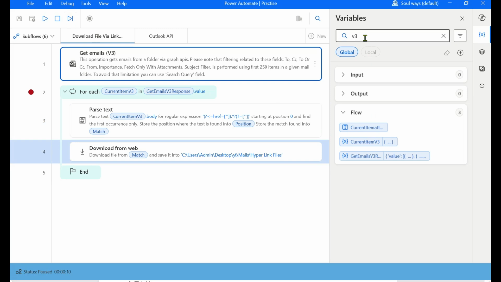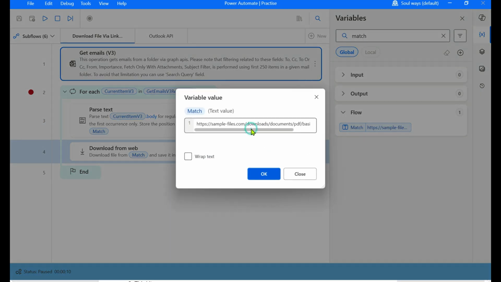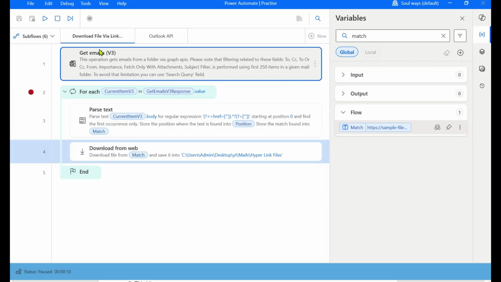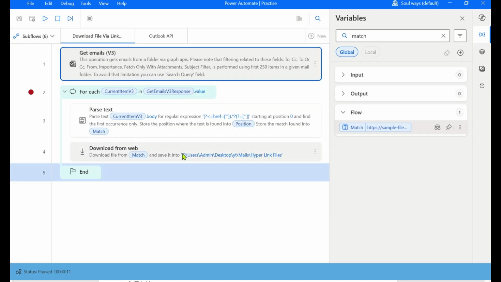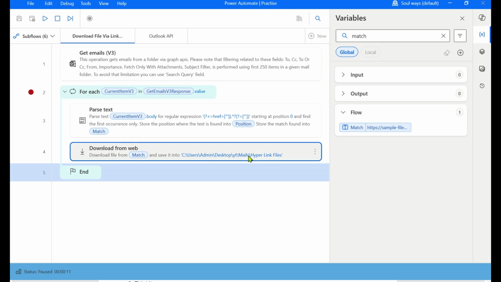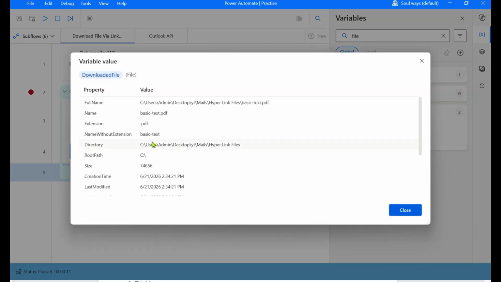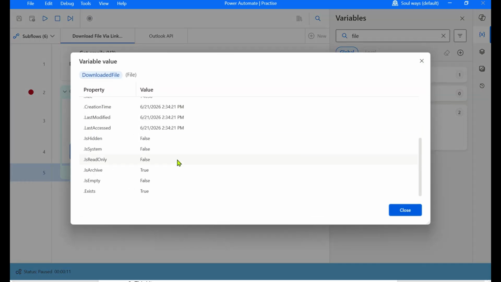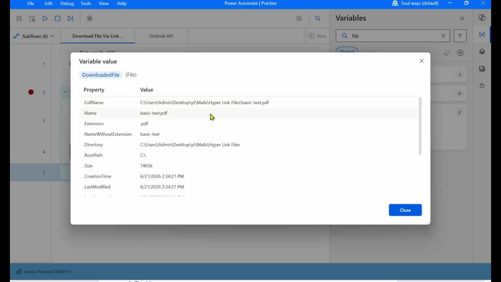I will go and check the match here. So first of all, we see this match, now what data is coming. When you check in the match, it gives my full, entire data. What my hyperlink is, it is available, and the same thing it fetches everything here. Now just click on close and click on next and the file has been saved. I will show the file location as well. And here I put this download file. So when you check here now, it has some properties, what things are available here, where it is downloaded, other details it will have.